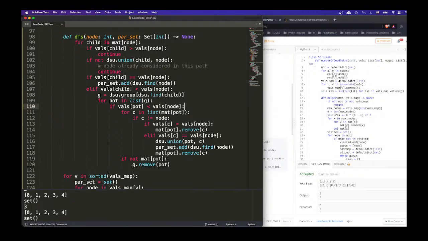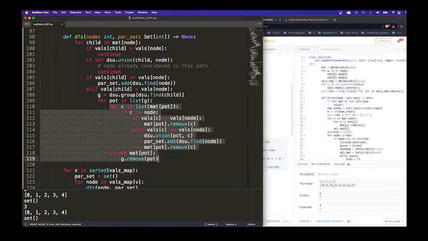So inside the group, it's always going to be small. And we union these two because child's value is smaller than or equal to node's value. If that's the case, everything in it is going to be smaller than node. So this is not necessary.